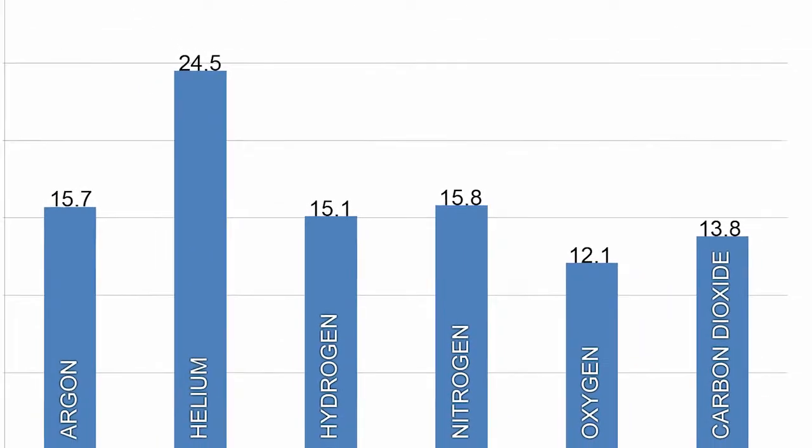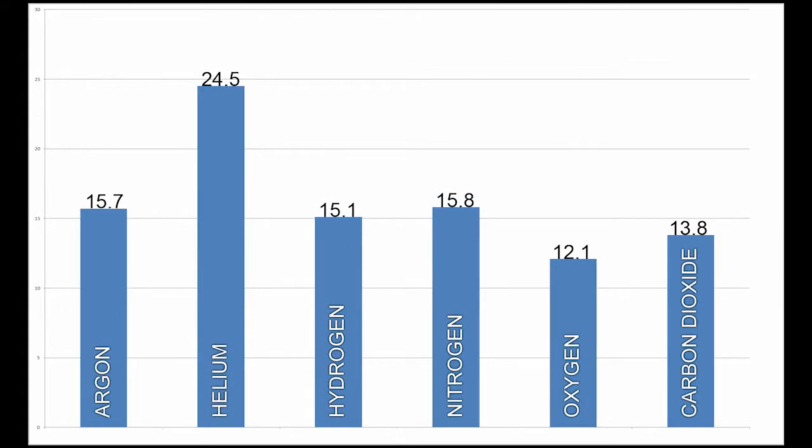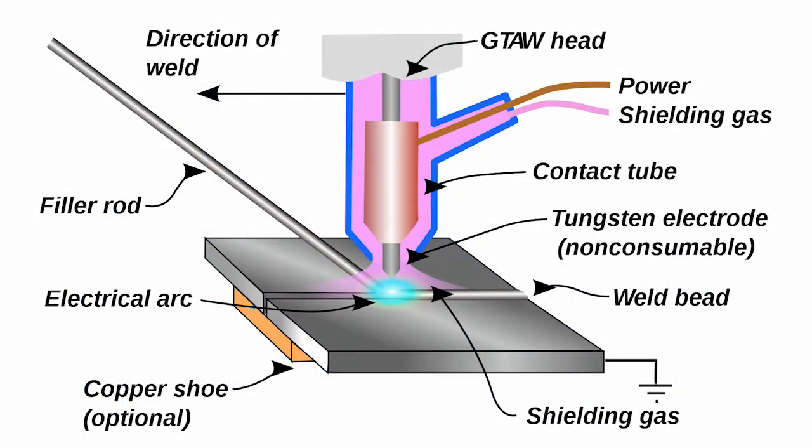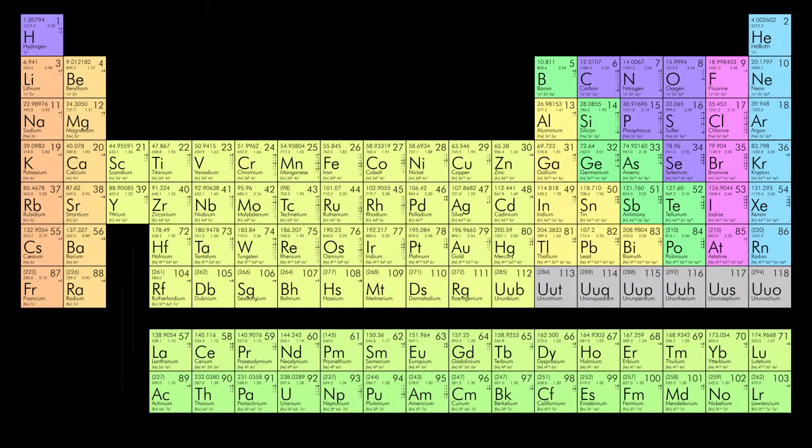This voltage is called the ionization potential. This is the potential measured in volts at which the current will conduct between the electrode and workpiece through the gas. The voltage in the circuit must be above this potential to maintain the welding arc. When choosing the gas, it's important to consider the ionization potential.